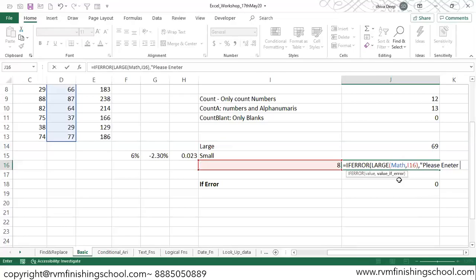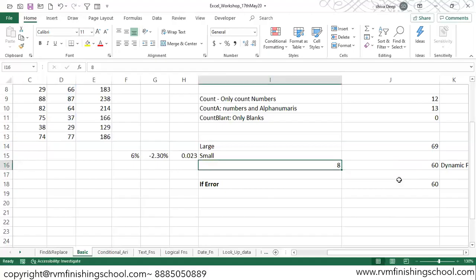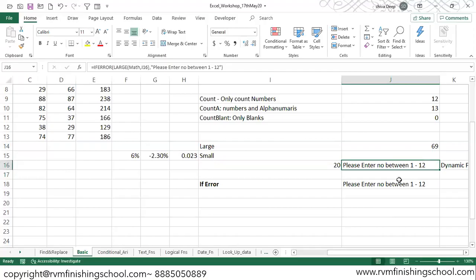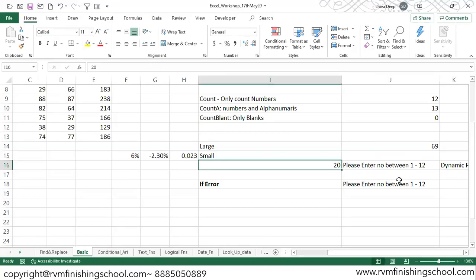Since in our case this is getting highlighted, we'll say value_if_error, the same thing. Please enter numbers between 1 and 12. I'll close the bracket. Hit enter. Now as soon as I write 15 or 20, you'll get please enter numbers between 1 to 12. So IFERROR is a very good way to let people know what errors they have made or where they are going wrong. Instead of having a num error which is not readable or understandable, you can have IFERROR which people can easily read and understand. If it says okay, 1 to 12, let me put 12.